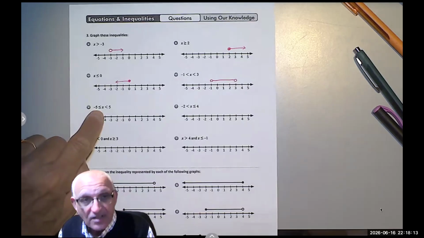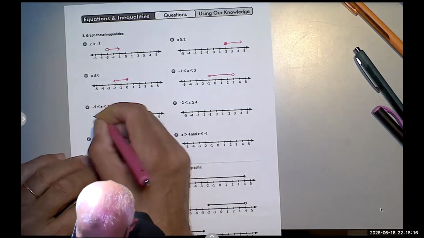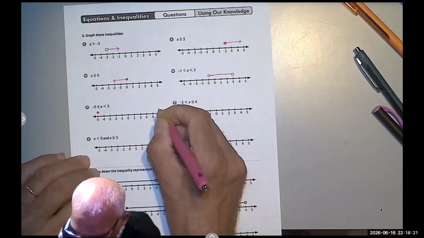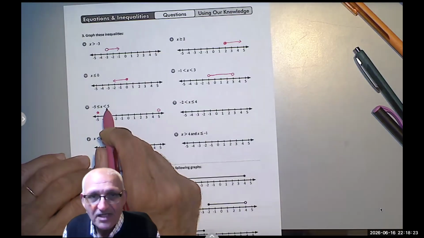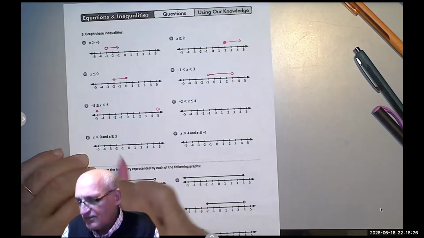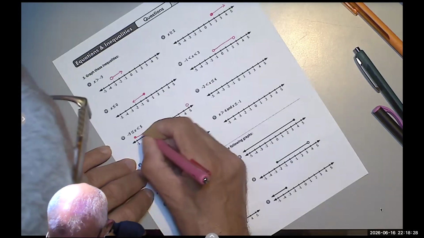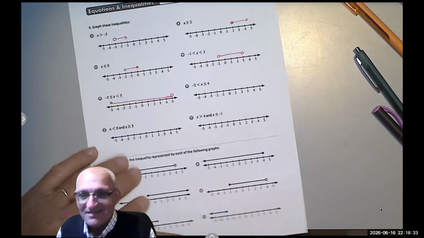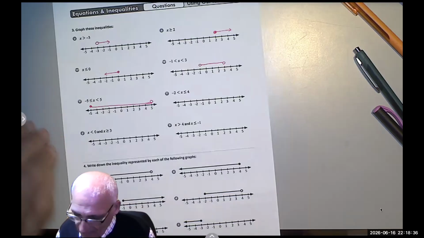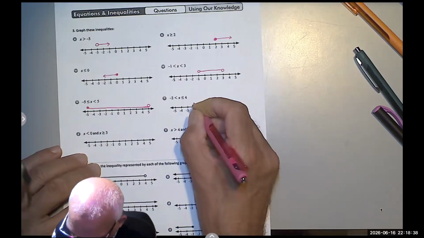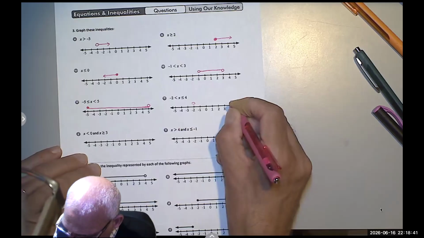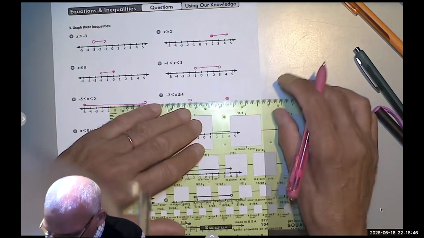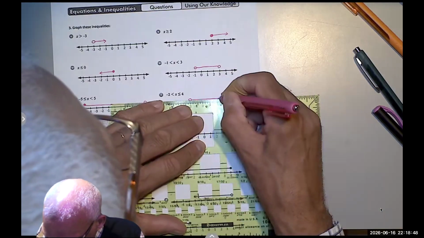How about this one? -5 is included because there is an equal sign. So at -5, I draw a closed circle. At +5, I draw an open circle because it's less than 5. It stops right before 5. Of course, if you have a straight edge, that's better, and you say, here is my interval. I couldn't draw a straight line. -2 is open. +4 is closed because I can reach 4. And I draw a line between them.